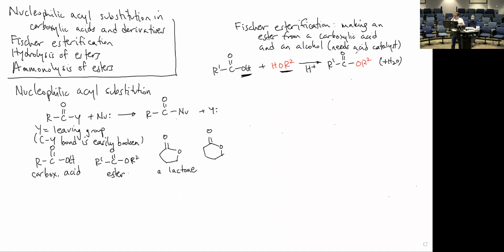I have an example of Fischer esterification in your class notes, starting with benzoic acid and ethanol, where I bring you through all the steps, which I hope will help to make some sense out of this. I'm going to draw it out again on the whiteboard, even though the part I'm about to draw is already in your class notes.